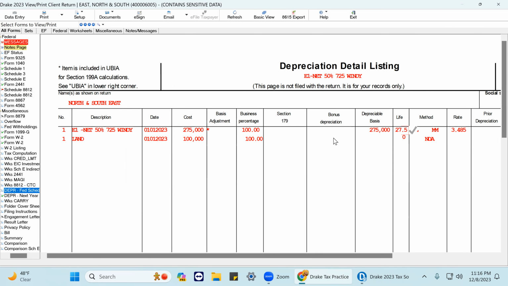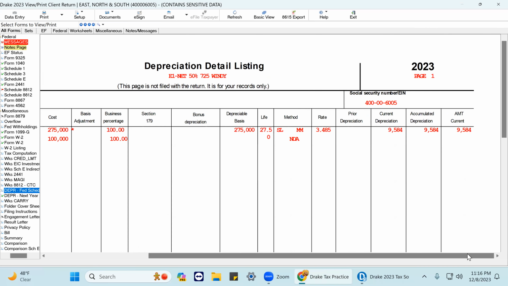That's what the software does for you. You don't need to do any adjustment. Just know it. That's why many people get confused. How come 275K divided by 27.5 is not 10K? Because they don't calculate it as one full year, just 1 year minus 1 day. That's basically what the software does for you. Okay.